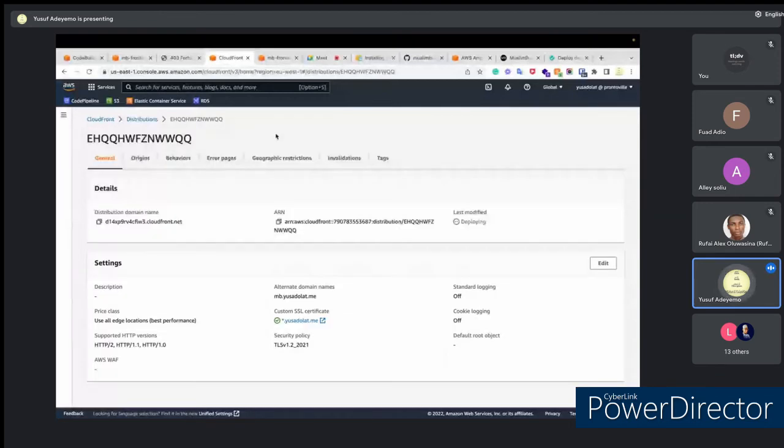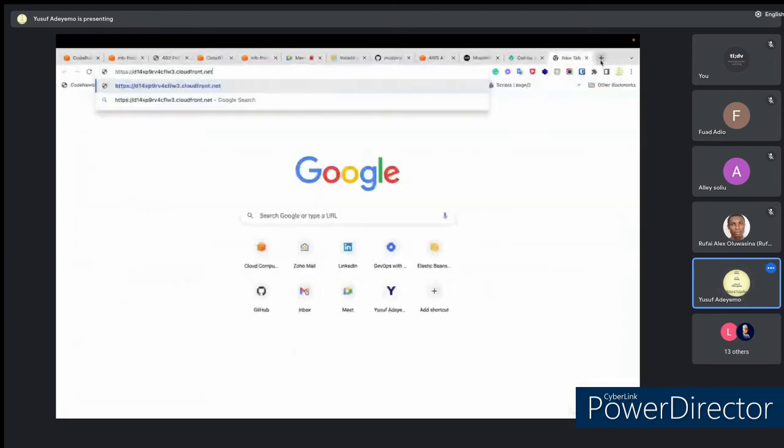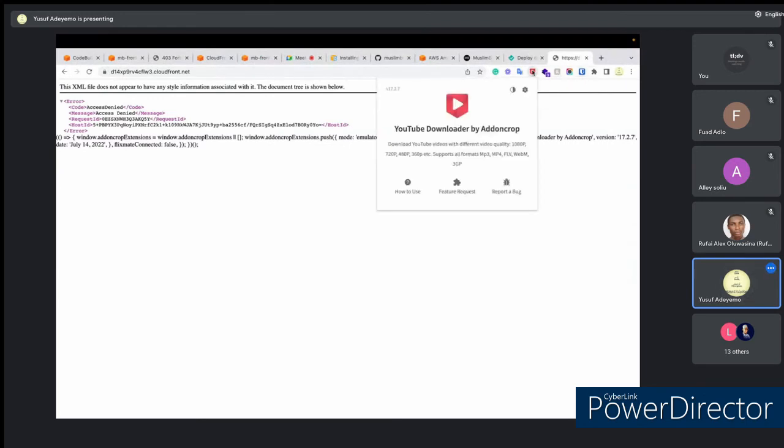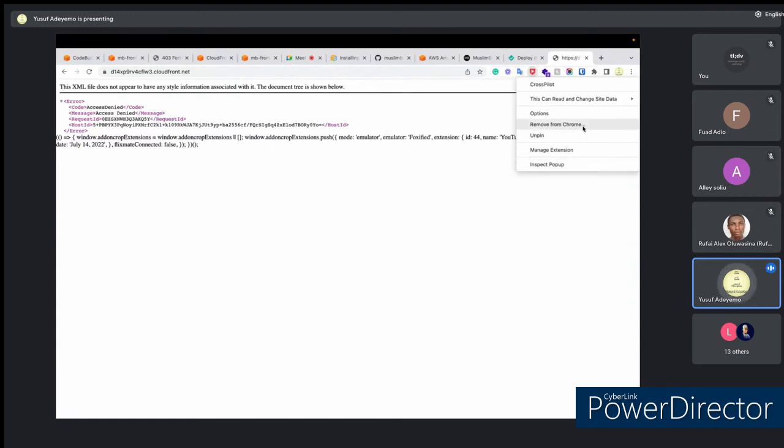So what we can do is let's copy this distribution name and paste it here. We might be lucky. Add crop. Oh, add crop. What is add crop? Well, remove.